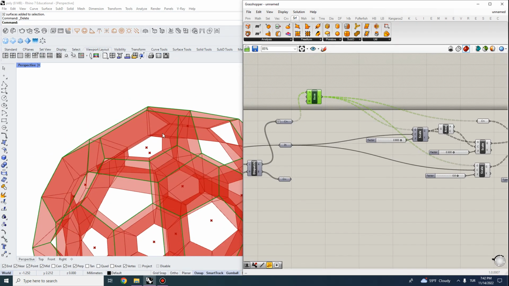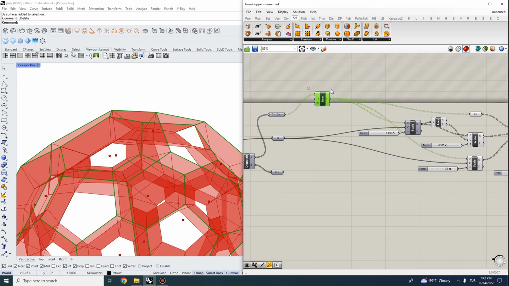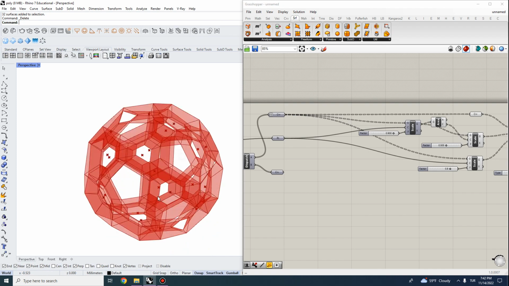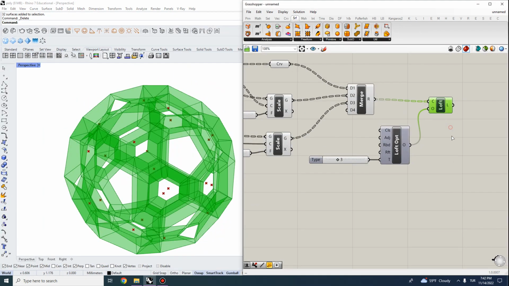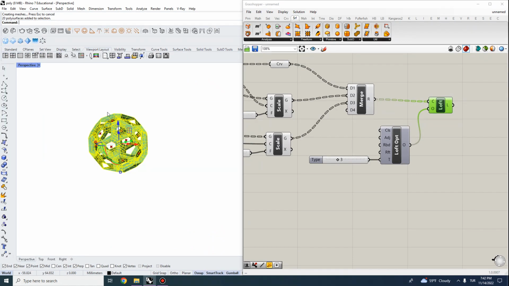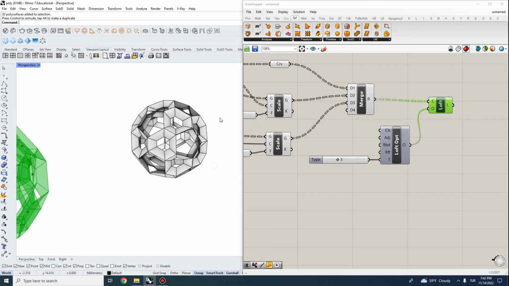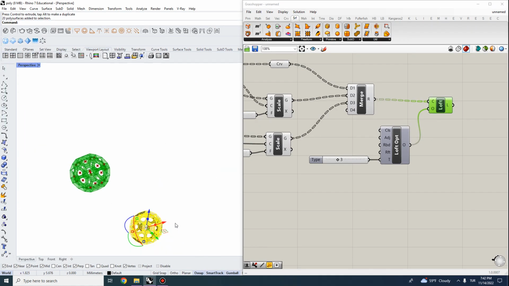And grafting it automatically solves it actually, but we can get rid of this plugin here. So I'm going to connect it to my initial curve container and delete the list item. You can see that all of the hexagons are now connected fine. So we can bake them and look at their form here.